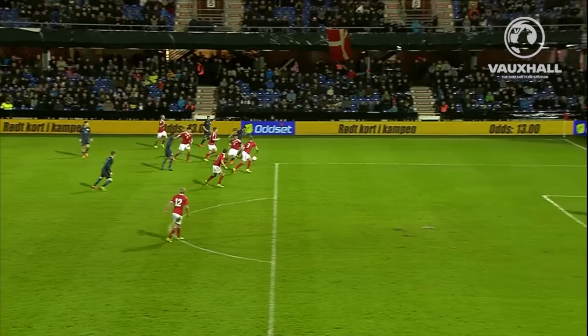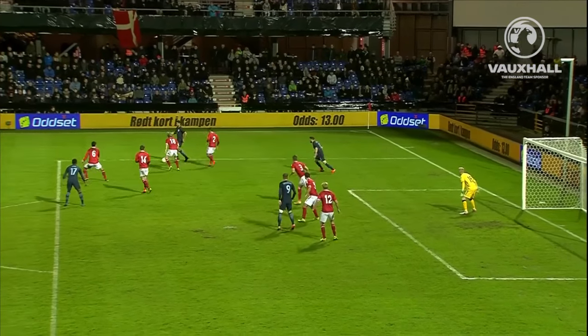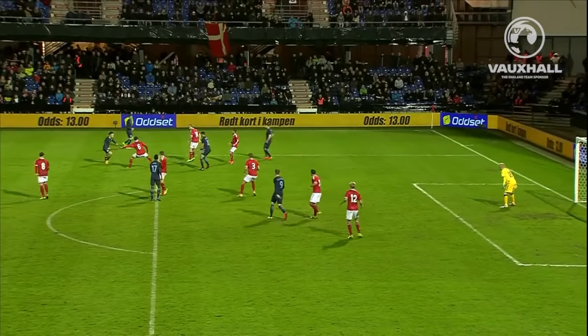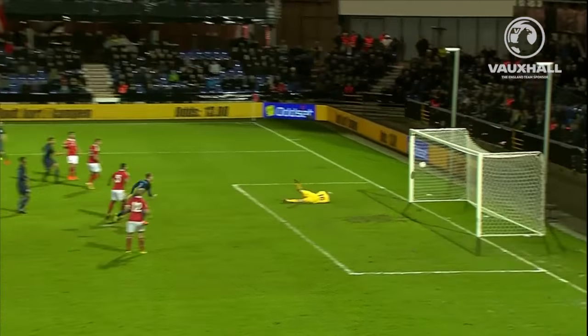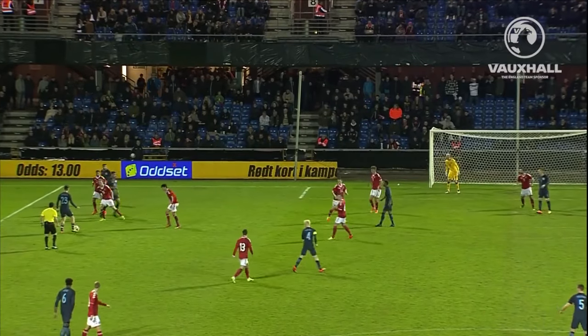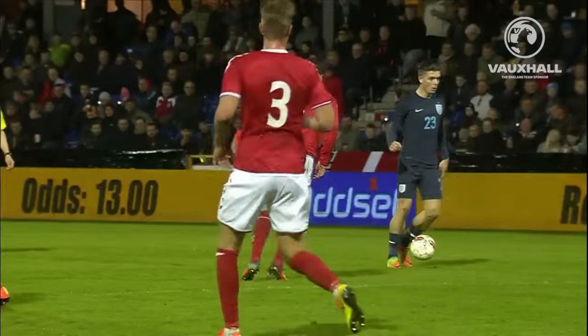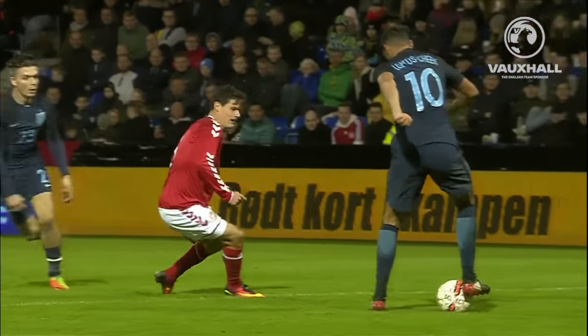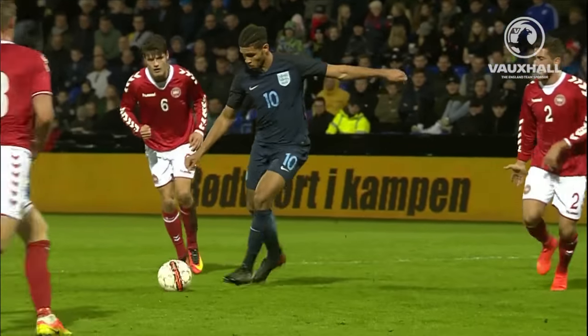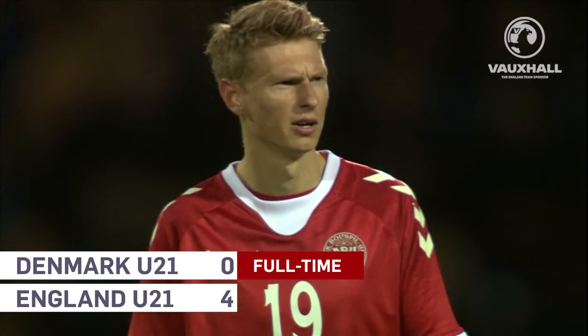Yeah, I'm really pleased for him. He came on the other night for 20 minutes, didn't really get into the game, but he is at the centre of it tonight. He looks so good when he's driving forward with the ball — full of confidence. Nice little turn, no pressure on the ball, 16 yards out. Nobody's marking him, and he just drives it home. Simple as. 4-0 England. To get this amount of time in your box — it's poor defending once again from Denmark. Good finish, though. Team well beaten.